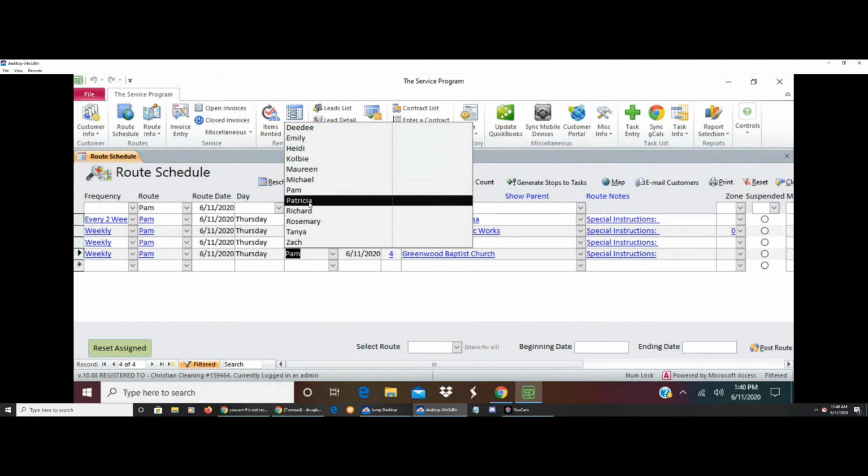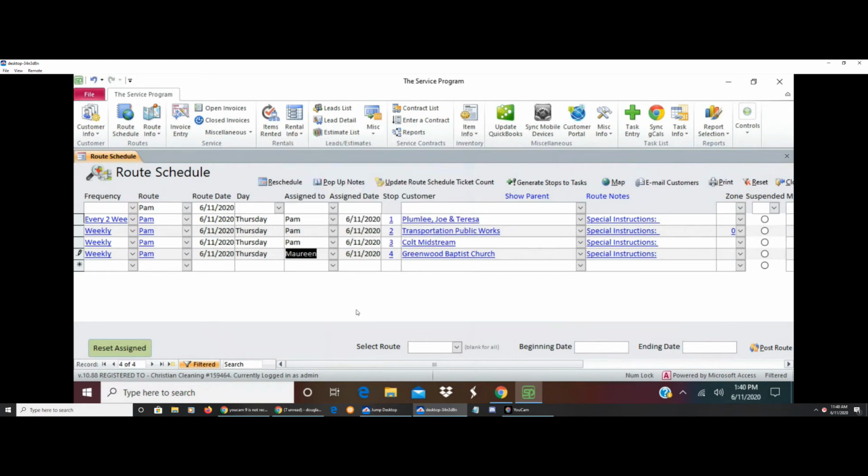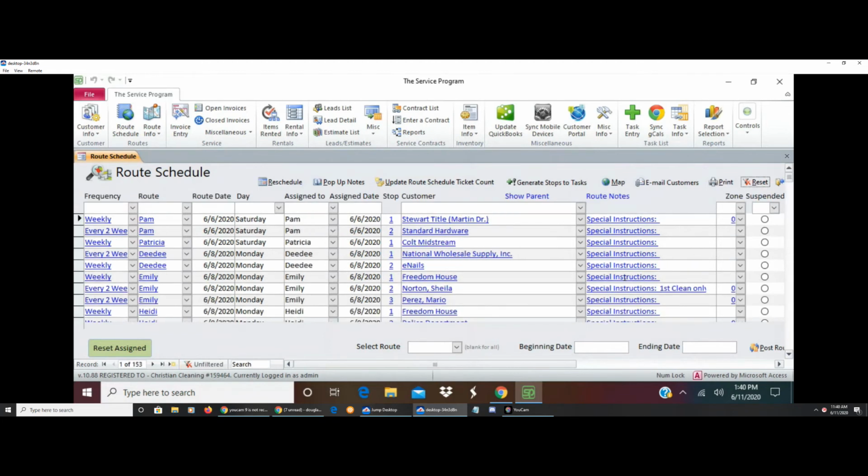Let's just say that for now Maureen has said, yes, I can take that stop, I will clean that for her. You can hit enter again, which kind of sets it. And you can come up here, hit reset, pull those filters out. That stop is now going to be moved to Maureen's schedule.